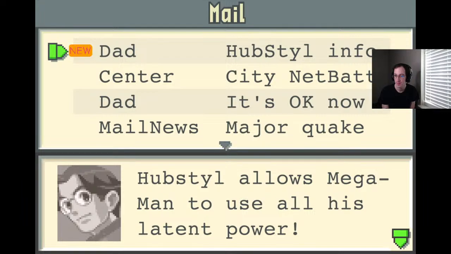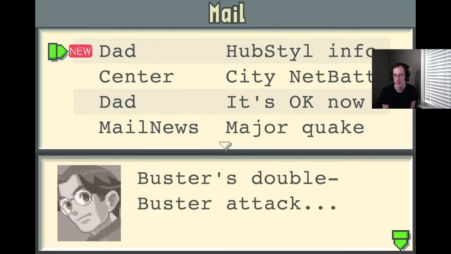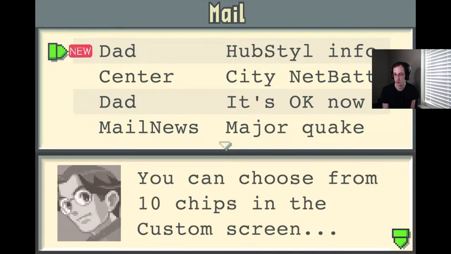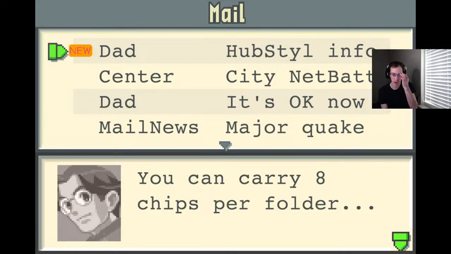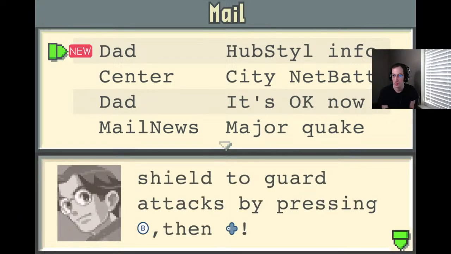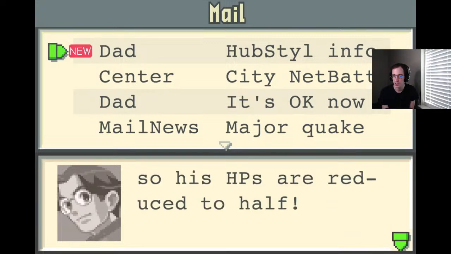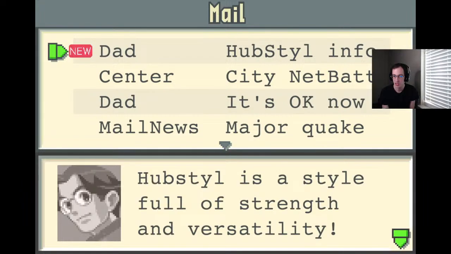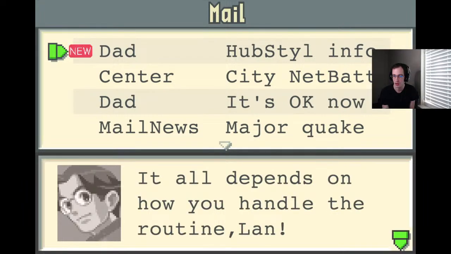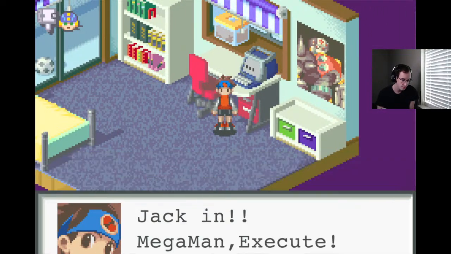That's funny. Hub Style allows Mega Man to use all his latent power. Essentially, every Style's abilities can be used. Buster's Double Buster Attack. You can choose from 10 chips in the custom screen. Carry eight chips per folder. Have a barrier, and during battle, you can use the shield to guard attacks by pressing back, then B, or B, then back. However, Mega Man's body can't fully take the power, so his HP is reduced to half. Hub Style is a style full of strength and versatility. It all depends on how you handle the routine, Lan. Hell yeah.